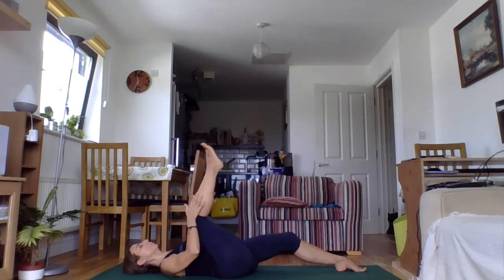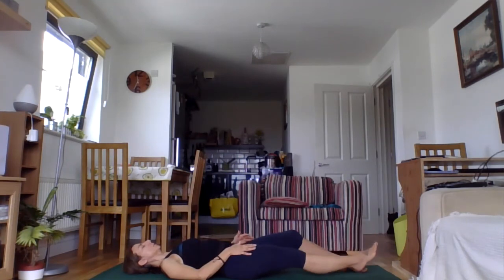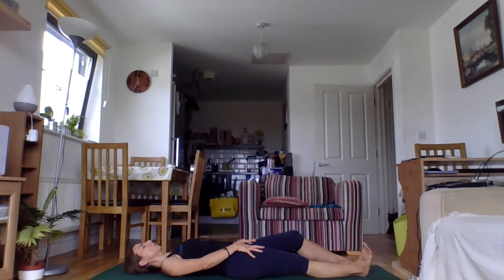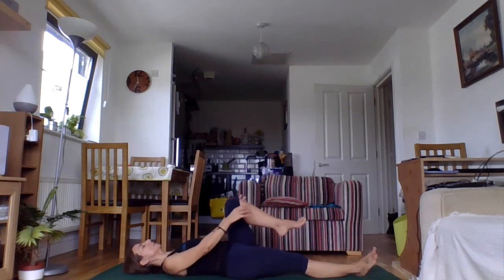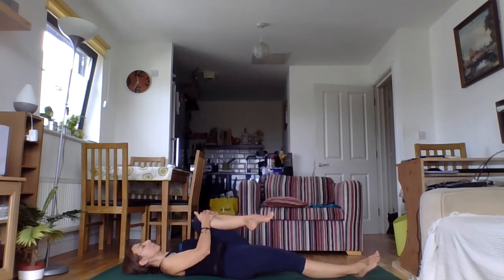And then release. Bring that right leg down. Take a moment and get ready to switch legs. So left knee bending, coming up towards your chest. Again, notice how your back feels and if you need the support of the right leg. Take a few breaths here.